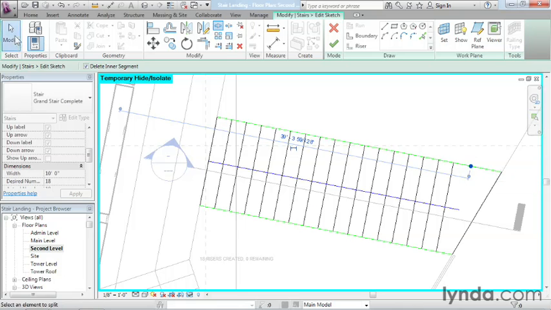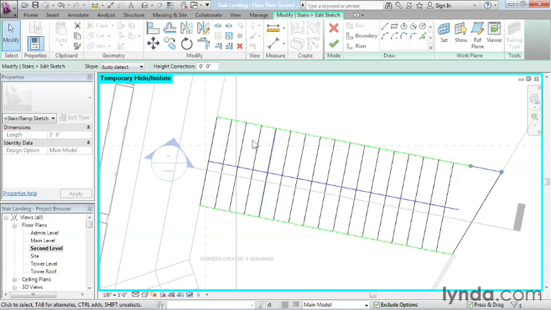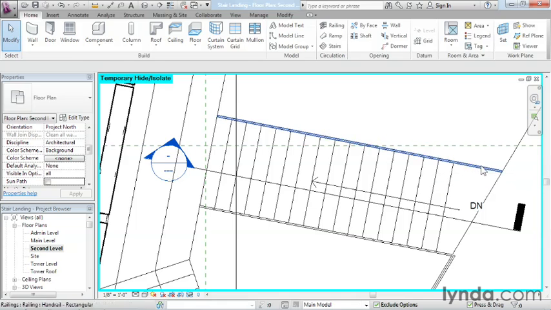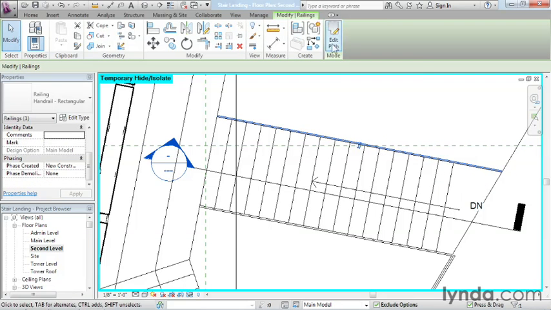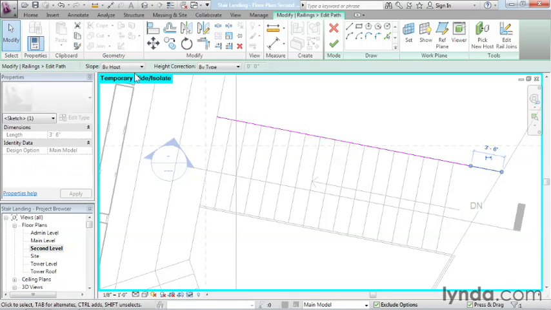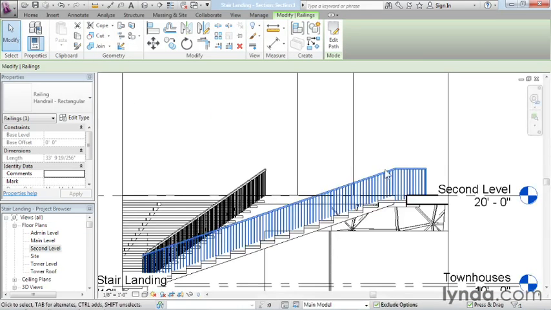And that will split this into two lines. Now I can click this portion, and over here, instead of the slope staying auto detect, I can make it flat. And now when I finish, that'll take care of the stair portion, but now I need to do the same thing on the railing. So I'll select it, edit the path. It's already split, but I just need to take this line and make it flat. And when I finish and open up the section, now the railing follows the slope a little bit more correctly.